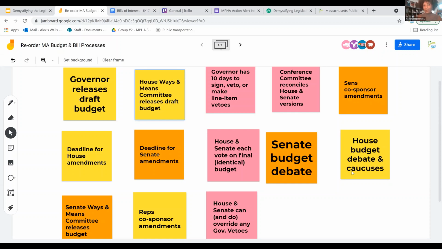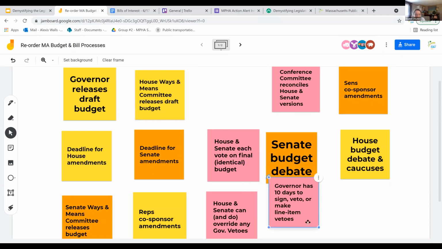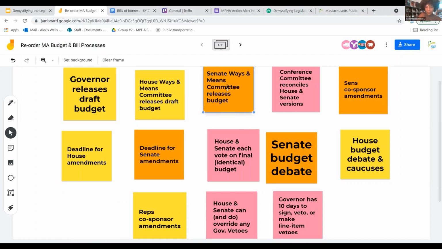All right. What then comes next after Tariq's step? Maybe you replace the governor has 10 days with the box that says the Senate Ways and Means Committee releases a budget. Okay. They all release their budgets first. All right, so we'll move that over here. How do folks feel about this? Thank you, Heather. How do folks feel? Do we feel good about this being the next step in the process? Let's see some thumbs up if we do, and if not, maybe take yourself off of mute and just share what you think might come next.